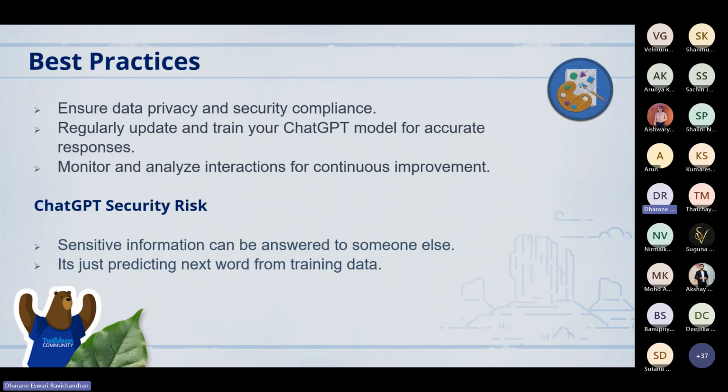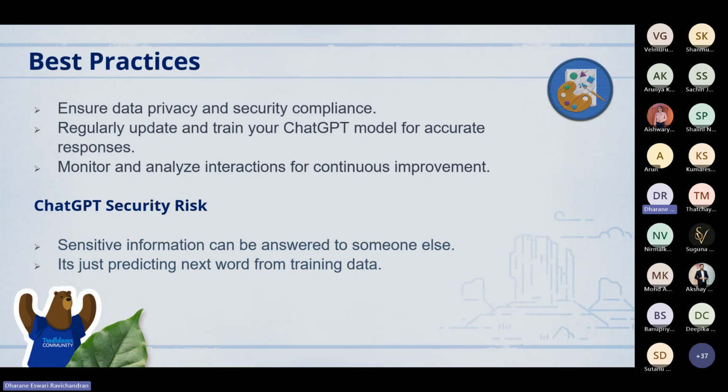Ensure that your chatbot complies with data protection regulations such as GDPR or CCPA. Be transparent with the users about the data collection and usage. Implement secure integration methods with your system. It is advisable to include robust authentication and authorization protocols. The next one is to encrypt data transmission between the chatbot and your system to protect sensitive information. Implement user authentication and authorization mechanisms to control who can access and interact with the chatbot.